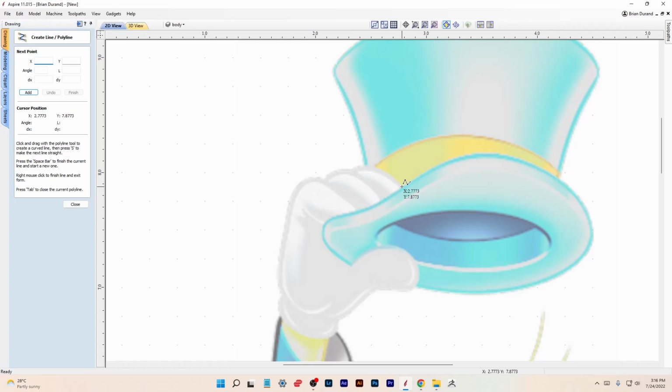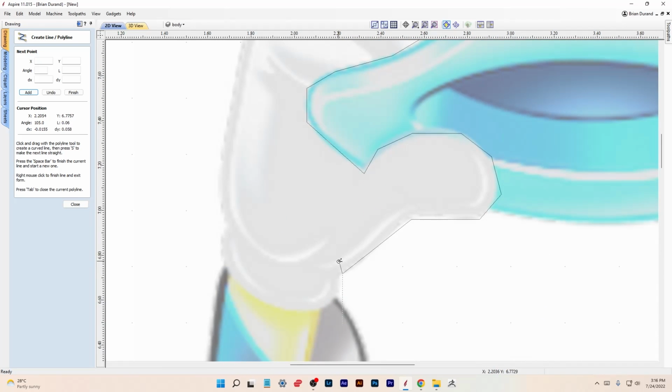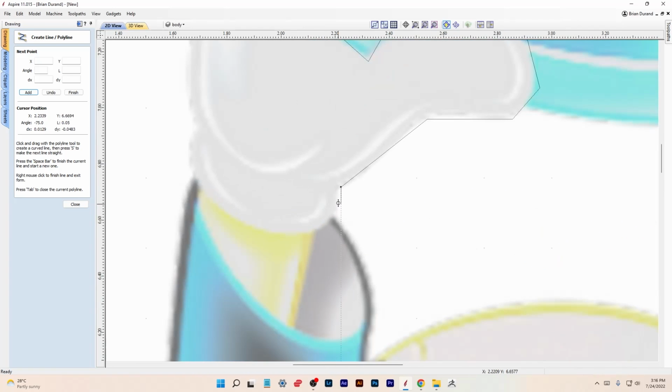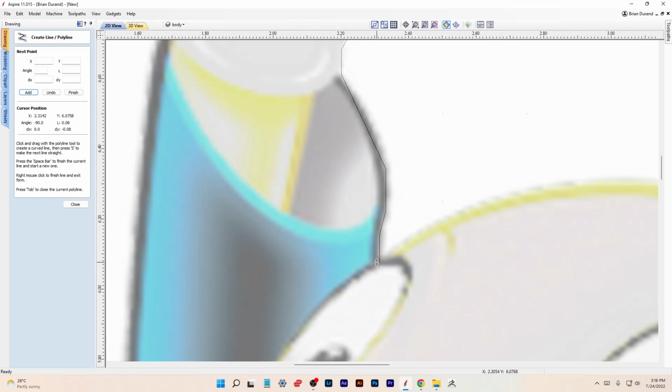Now to zoom in, it's important to know your keys on your keyboard that are most used, and also on your mouse. To zoom in, you can use your scroll wheel on your mouse. And to move around the document, you press the scroll wheel down and move at the same time. So it's time consuming doing this, but you don't have to be perfect because you can go in and edit your lines after you're done. Just get it to look exactly the way you want it to.